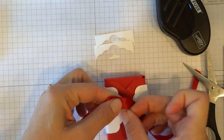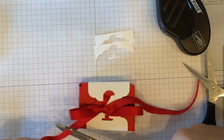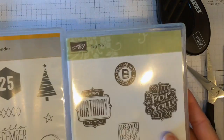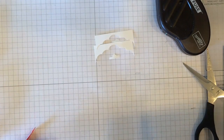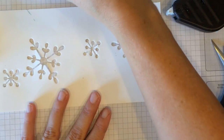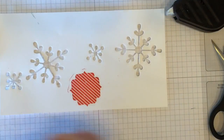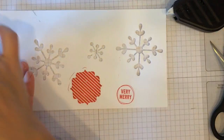All right, so once you have your bow, you need to make a tag. Let's trim some of those long tails off. Cut it at an angle. All right, the 2 stamp sets that I'm using are Tag Talk and December Wonder, which is just available in the Holiday Supplement catalog. And I'm using some scrap paper today, so you'll see some snowflakes cut out. That's all right. All right, let's do this in Real Red, and the Very Merry also in Real Red.